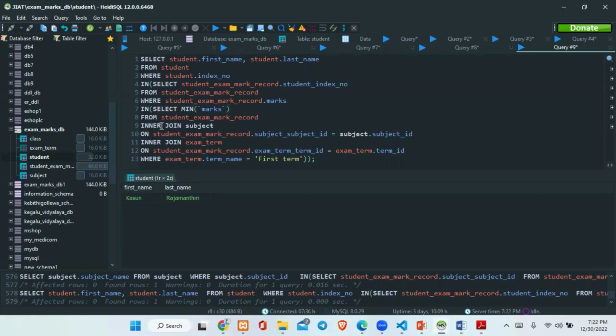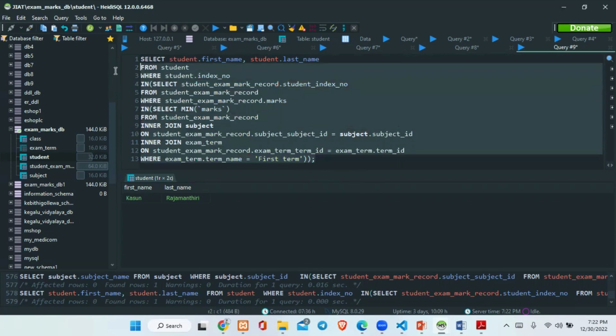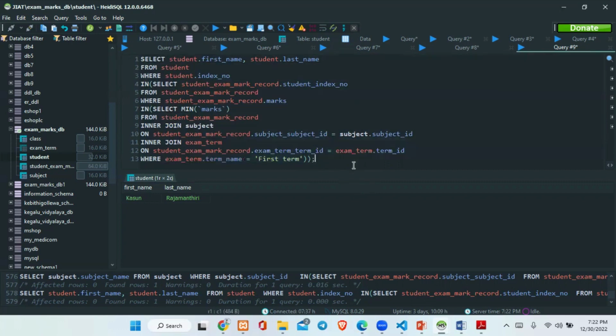Next I inner joined the tables we want, the subject and the exam term table, and then filtered for the lowest marks obtained in the first term. This is how we have used subqueries, normal queries and join queries to answer this question.